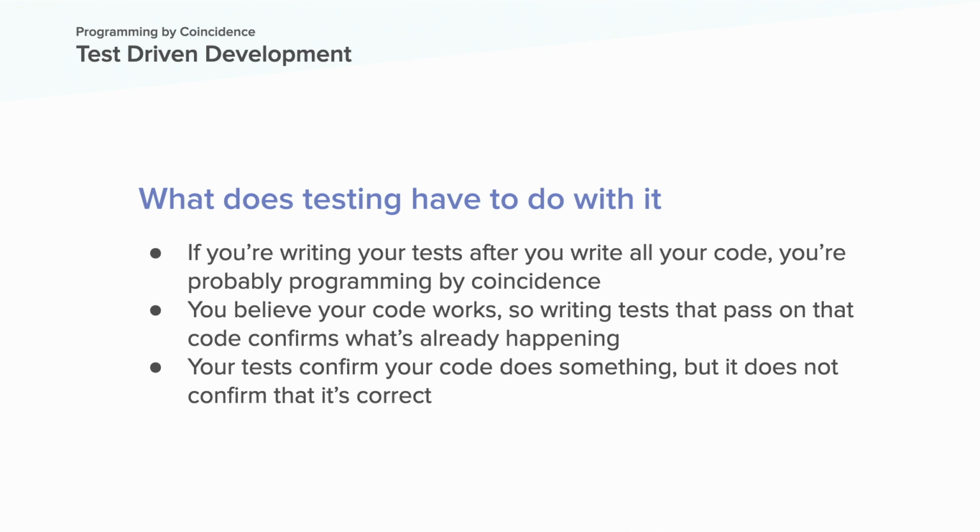So what does testing have to do with it? Why am I even mentioning this? If you're writing tests after you write all your code, you're probably programming by coincidence. If you're letting your code dictate the answers to your tests, you're not really testing anything at all. You're not demonstrating that you actually understand what's happening. If you believe your code works and you write tests that pass on that code, you're just confirming what's already happening. These tests confirm your code does something, whatever that is, but they don't confirm that it's actually correct. So we should all avoid that no matter what. Even if you don't TDD, avoid this, please.